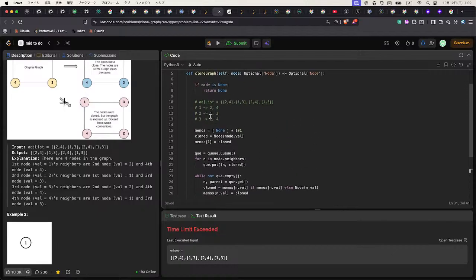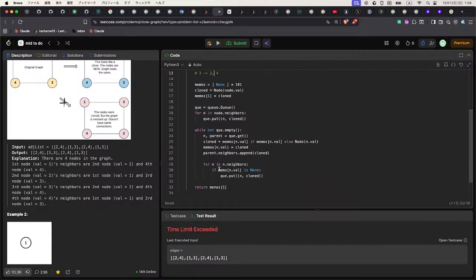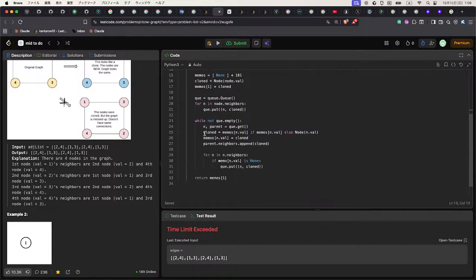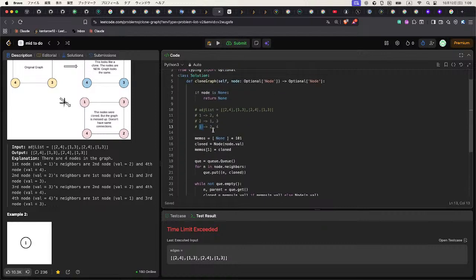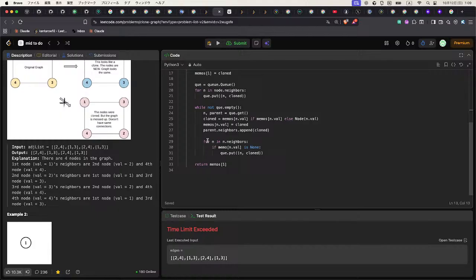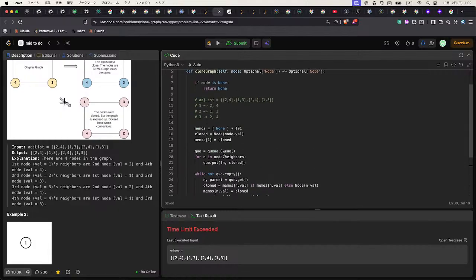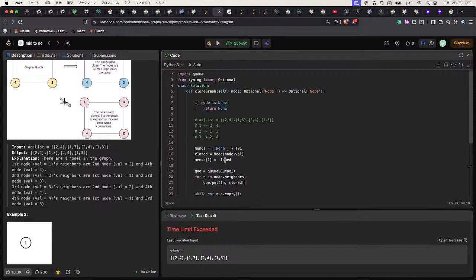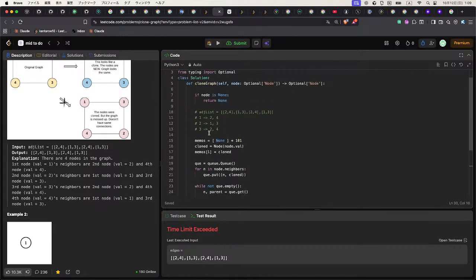Yeah. 2 is already created, so the 3 cannot have 2 as an adjacent list in this implementation. That's a problem. Yeah.